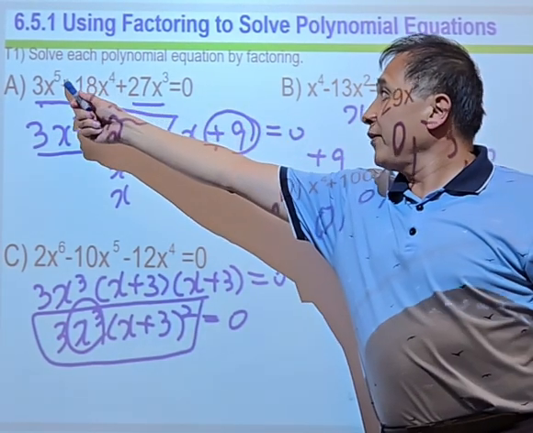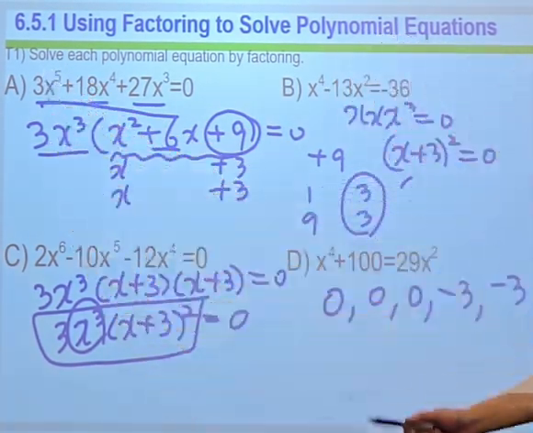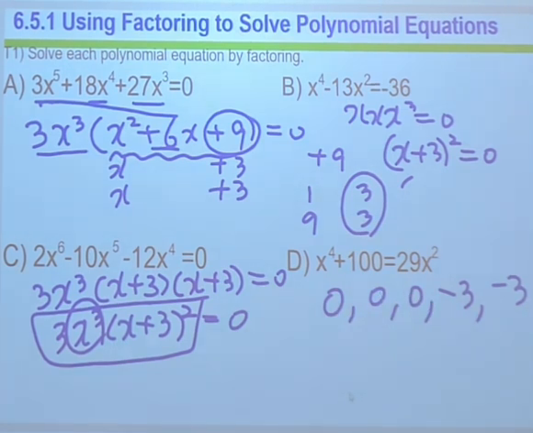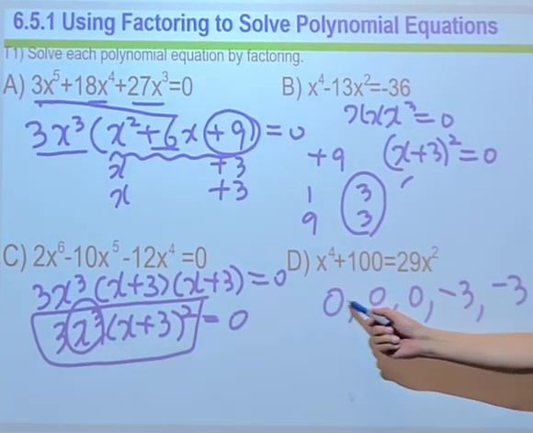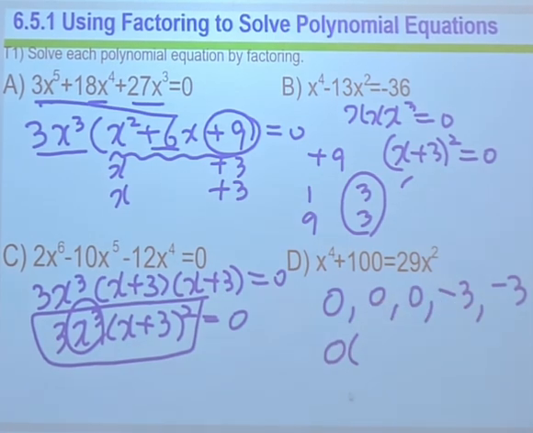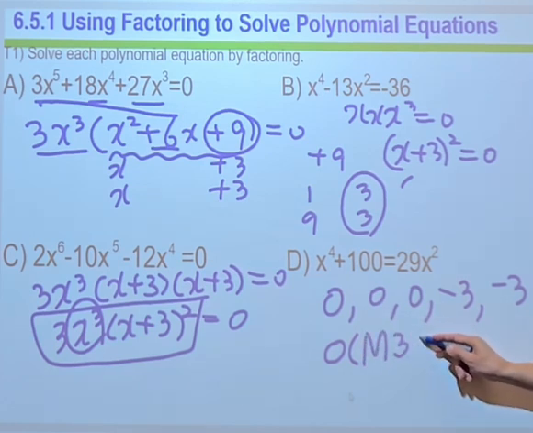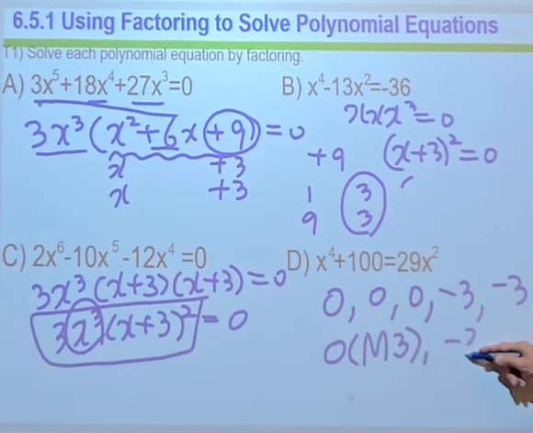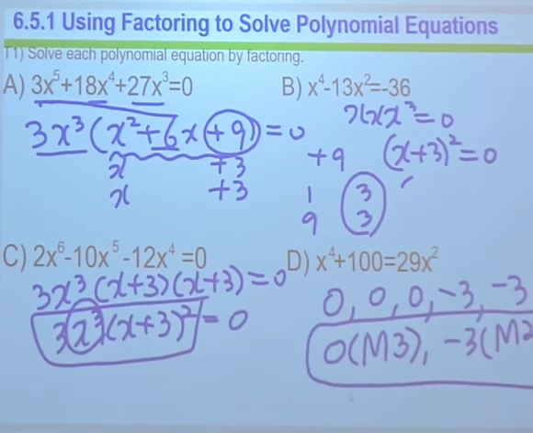Since this is a 5th degree equation, there should be five zeros there. But instead of repeating like that, we put 0 and count how many times it is repeated there: 3. Then we call it multiplicity. So multiplicity 3. And this one, negative 3, has multiplicity 2, so you can write m2. If it's just 1, then you don't need to write anything. Okay, everybody got it? So this is the fast answer right here.